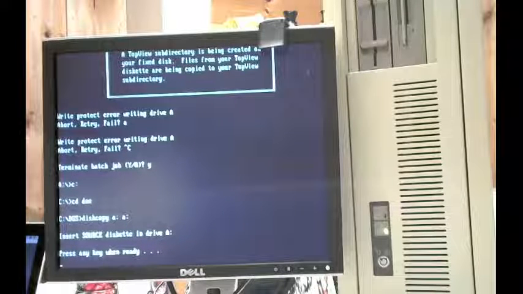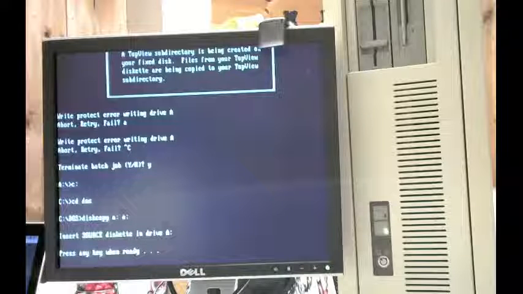So, one thing I got to point out, a lot of IT pros, tech enthusiasts, and even IBM and other hardware manufacturers have said, if you format or write to a 360K disk in a 1.2 meg drive, the ability to successfully and reliably read that disk in a 360K only drive later on may be questionable.